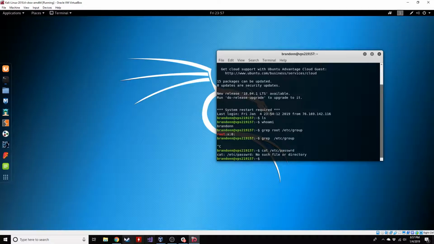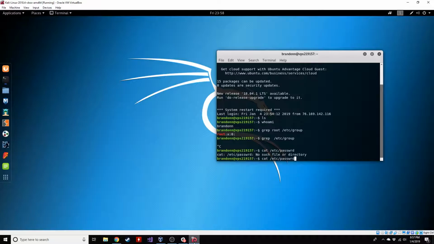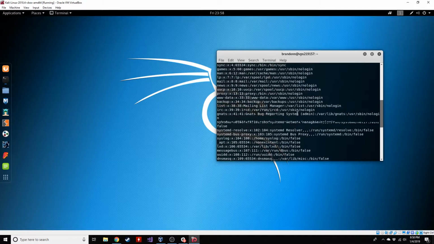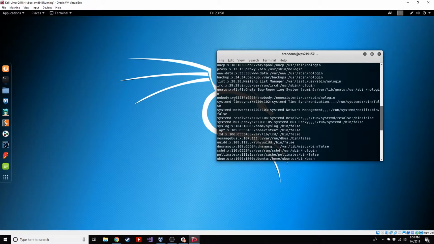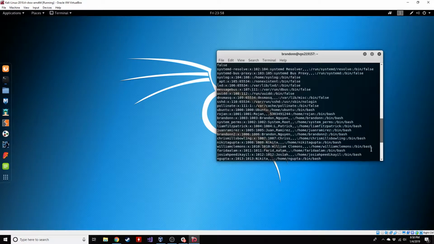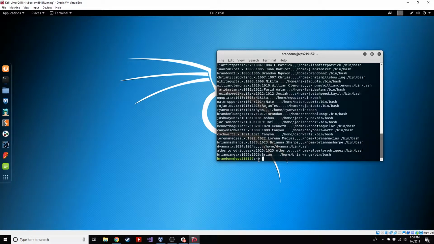I don't think I did that one right, so no R. So cat /etc/passwd prints out the list of every single person that's in the server. Here's my name, and you'll see a couple of other people who've signed up already.